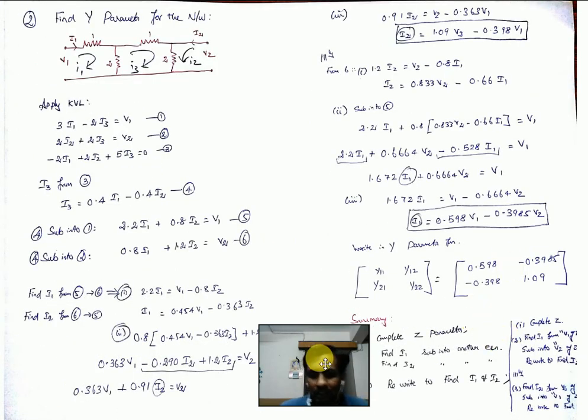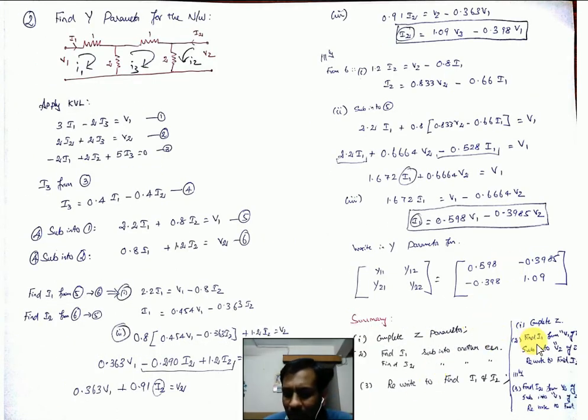Okay, step number 2, find I1 from V1 of EZ. Where is the fifth equation? I want to find the I1. Yes, see that fifth equation, 2.2 I1, I have kept here. Then move that to the other side. Then I1 only is needed, I have written. Yes, I have found it. Then after that substitute into V2 of EZ.